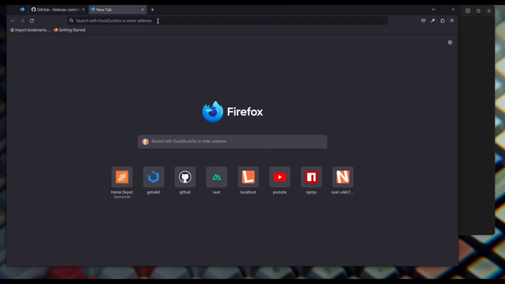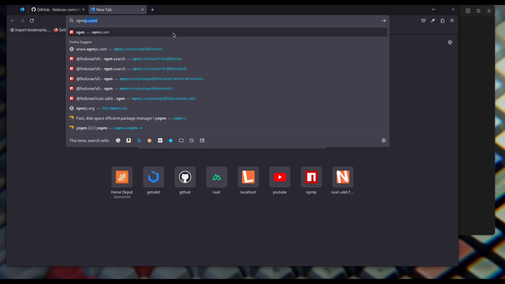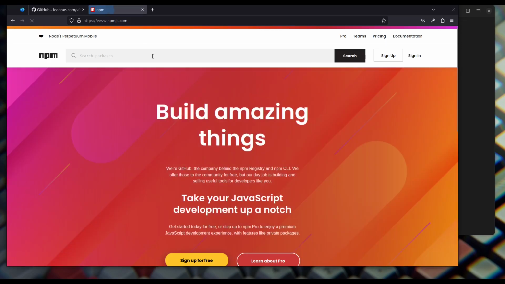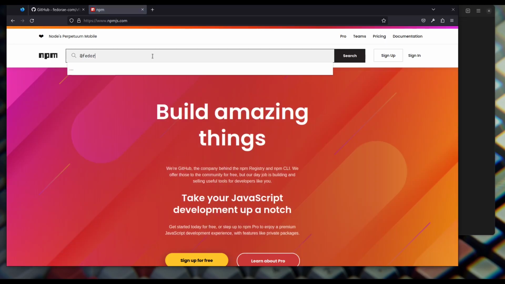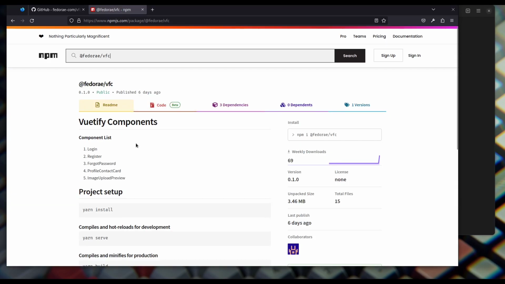So if we go over to npmjs.com, and we go for @fedora/VFC, we should see this package here because it's the direct name, so it's going to link us over, which was published 6 days ago. And to my surprise, I didn't expect there to be so many downloads in such a short period of time.